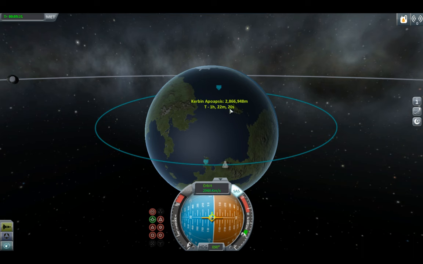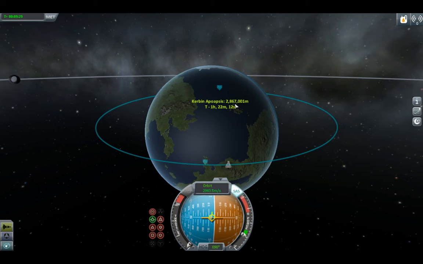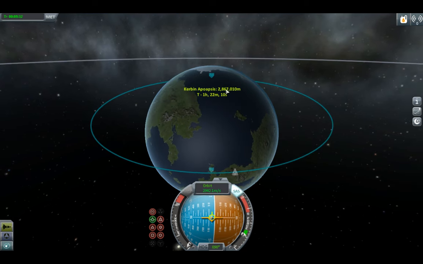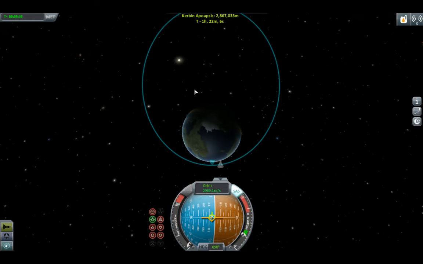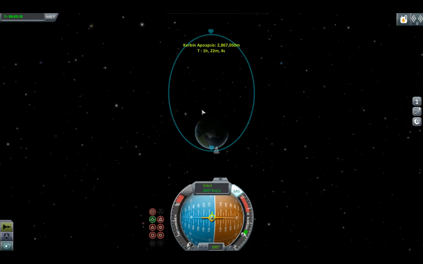If you wanted to really mess around with this and get it perfect, you could now burn retrograde to try to get rid of those 3,000 meters. But that's going to be close enough. If you got 286 anything, you're going to be fine. All right, so now let's look at what we got. This is a big ellipse. It's not a circle. Keostationary orbit is a circle. So we got to circularize.